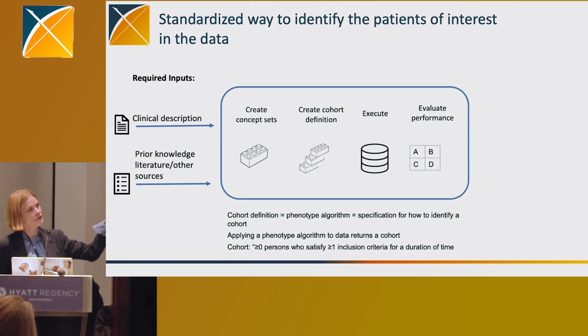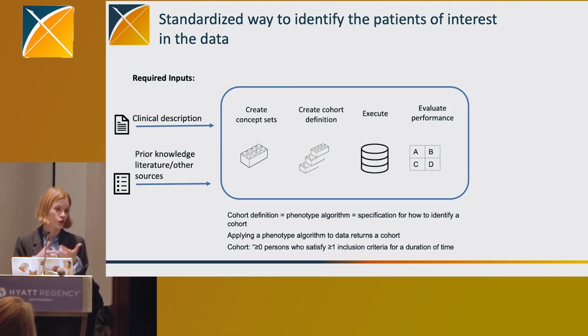And then it feeds into the pipeline where we start with creating the concept sets, and we stack these concept sets together to create a cohort definition. And this is one of the things that usually trips people up if they're not accustomed to our wording around phenotyping: what is the difference between the cohort definition and concept set?